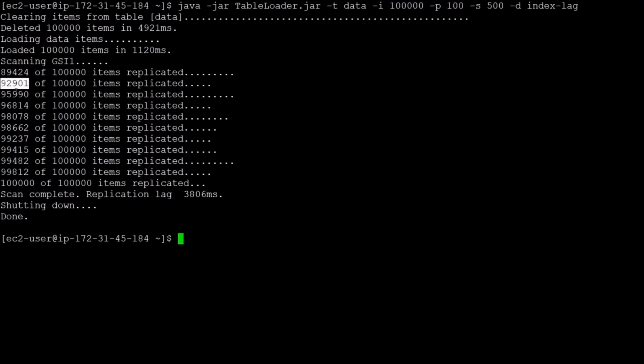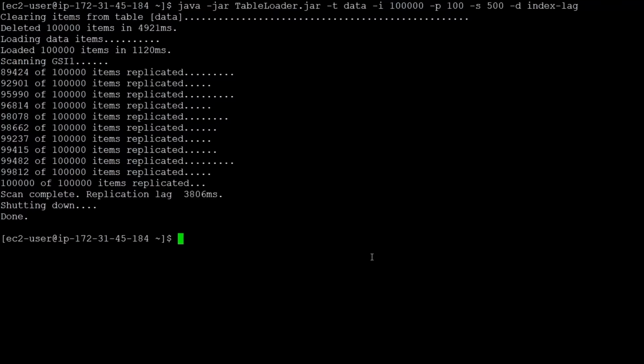And this is because those nodes that are doubled up and tripled up, well, they're actually having to wait a second for their token buckets to refill so they can accept more writes. So even though the vast majority of items replicated very quickly, there's a certain number of storage nodes that have a backlog or some sort of back pressure, not enough to cause write throttling on the table. That's typically not going to occur until we see about 30 seconds worth of backlog, but enough to slow things down. And we're seeing that with a nearly 4-second replication lag.